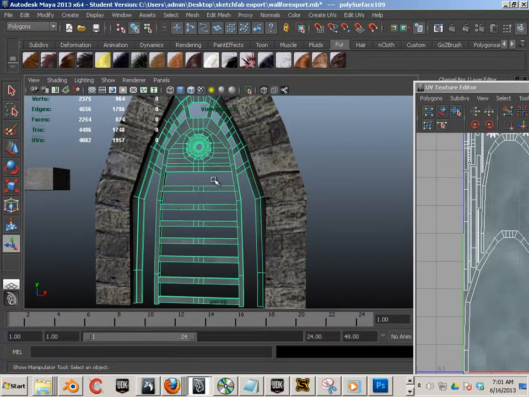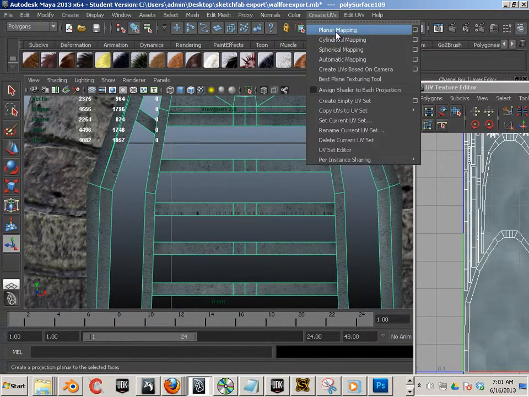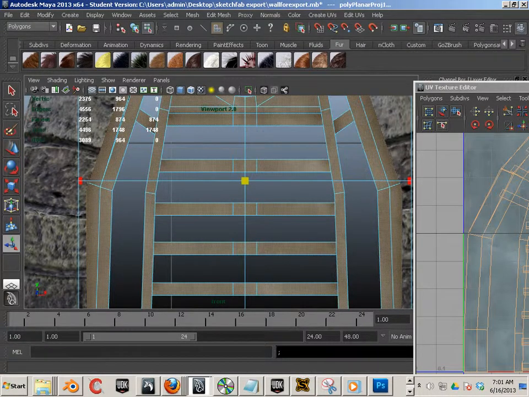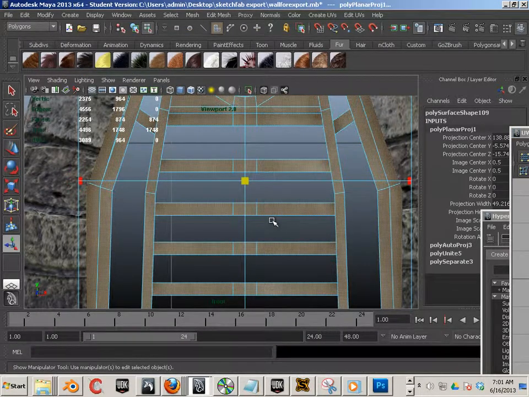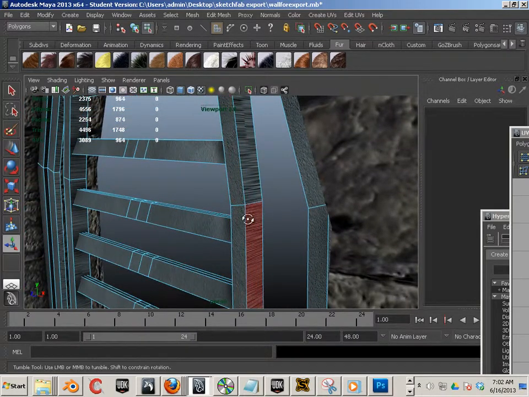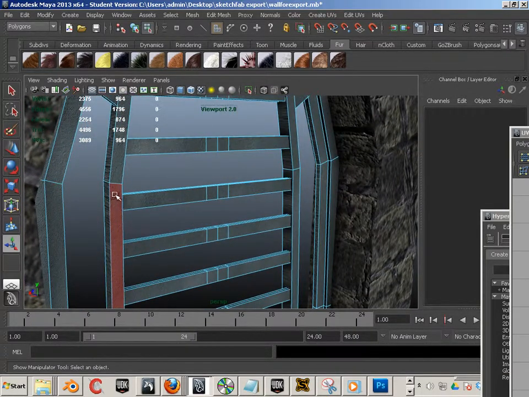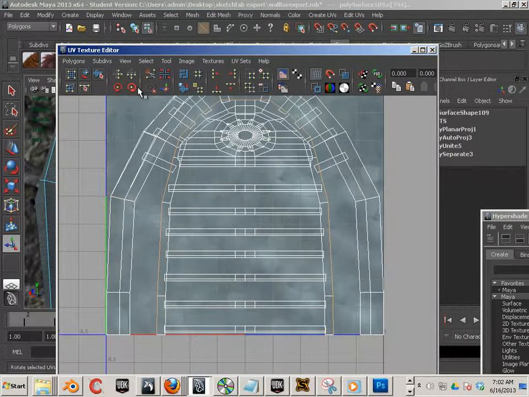The only other thing you could do is jump into a front view and take Create UVs, Planar Mapping, and that would increase the resolution of just this one area. You'll have overlap, but you could go like this, and it's going to take you a while. You would take an edge, double click on it, and then go over here and click that.